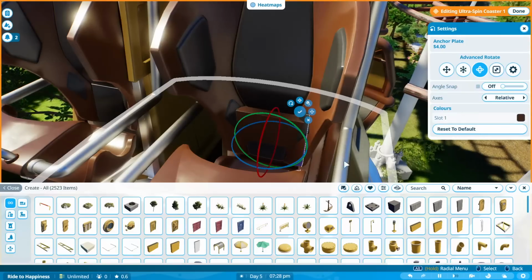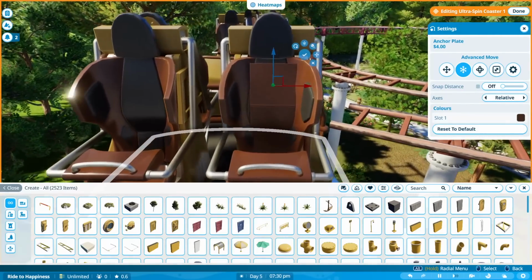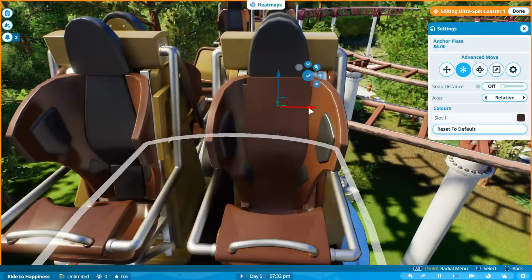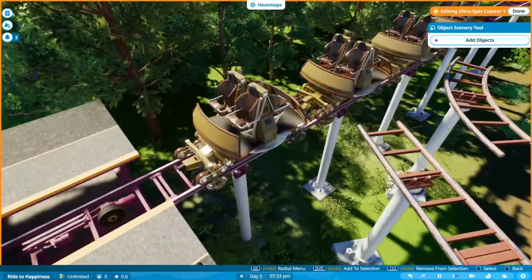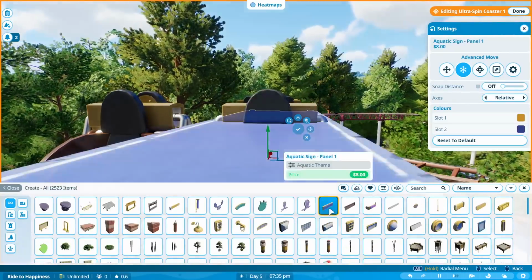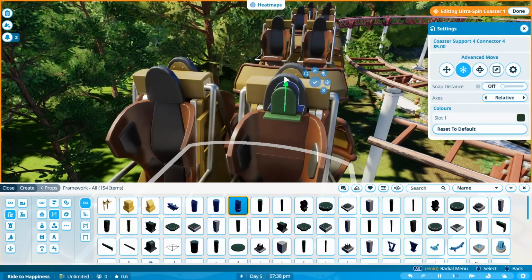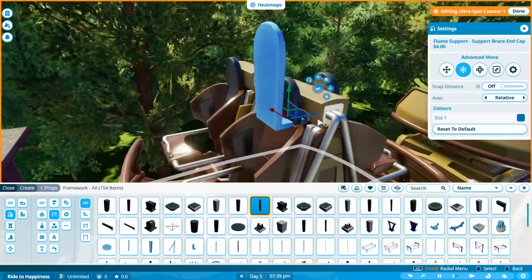Hello and welcome back to the Ride to Happiness recreation in Planet Coaster 2. Episode 2. We are back for another episode, although you already knew that, really. Obviously, the first episode did air straight after the live stream that I did. I can't remember what day that was, but it was the day the DLC came out.